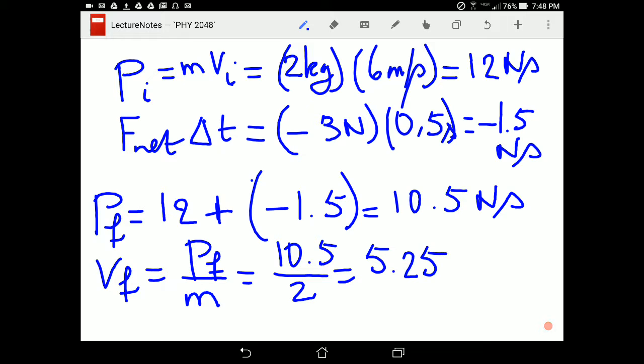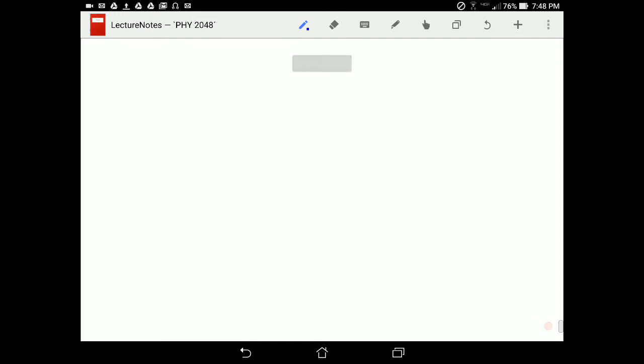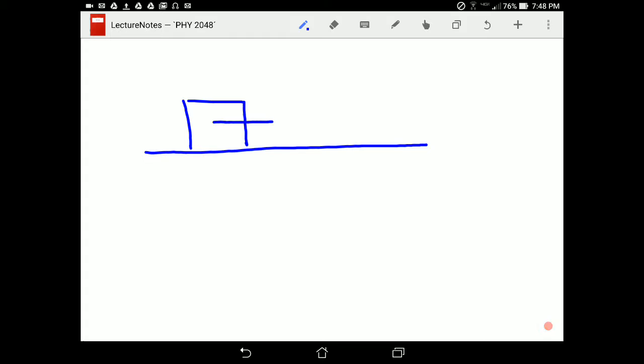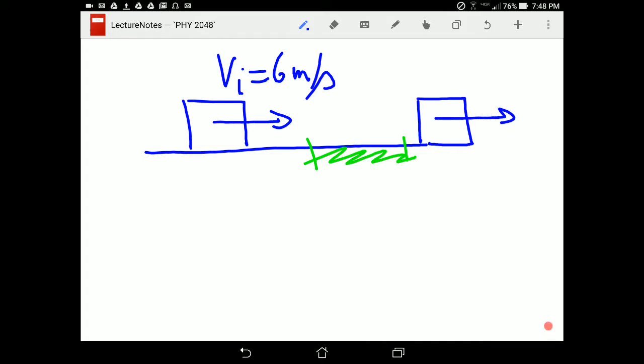meters per second. And so what happened here is that the velocity went down. Before the box hit that rough patch, its velocity was 6 meters per second, and then half a second later it has changed because it has reached this particular patch where there is friction, and then the box goes on and picks up a different velocity, which will be a final velocity of 5.25 meters per second. So that's how you would use this kind of calculation of the impulse to answer this kind of question.